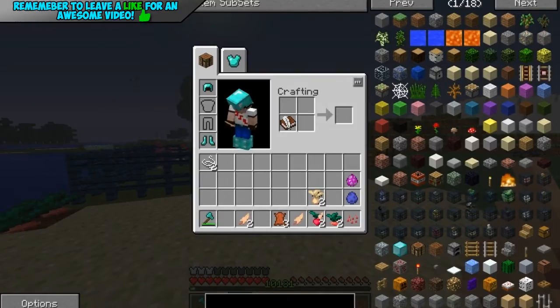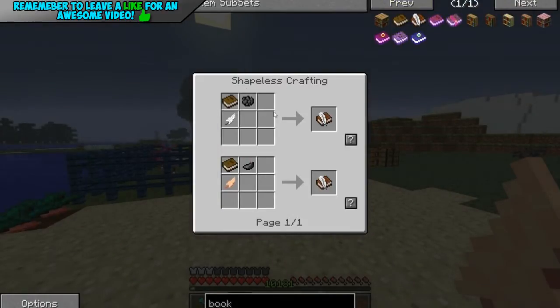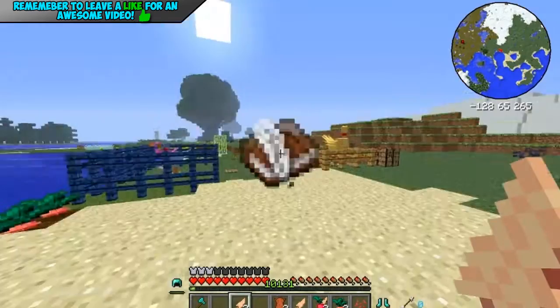Actually, how do you make book and quills? I just need to make a book and quill quickly. I had this earlier. Okay, so to make a book and quill, you will need either a black dye or an ink sac, and then a book and a feather. That's how you make a book and quill. Or you can use in HEXXIT, you can use a Chocobo feather instead. But you need a book and quill.